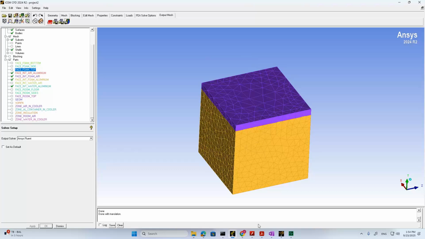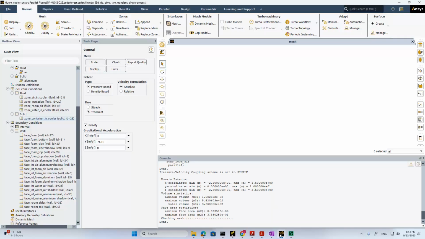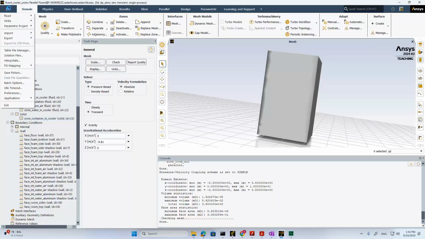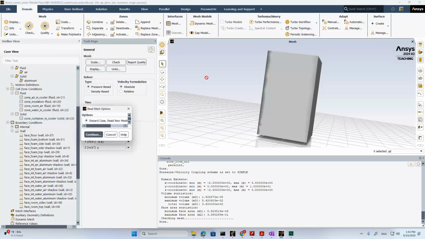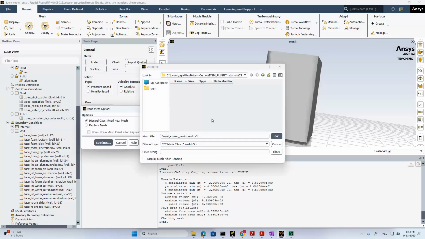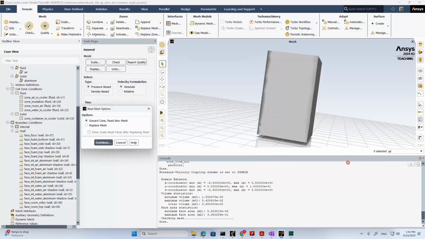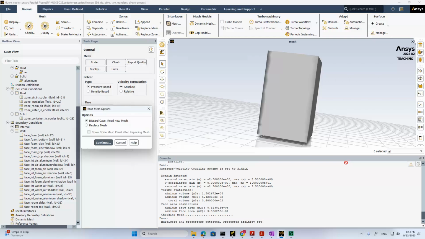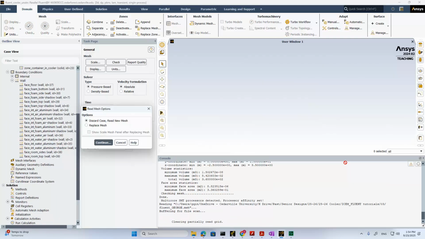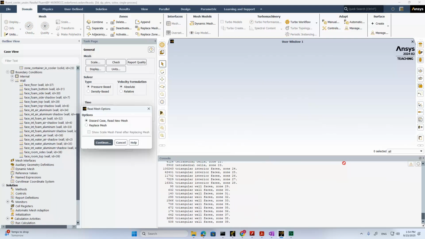Great. So then you can open Fluent and read this mesh into Fluent. It's a .msh file, and this is the mesh file I just created. I don't know why it always gives me such interesting noise when it reads the mesh into Fluent.